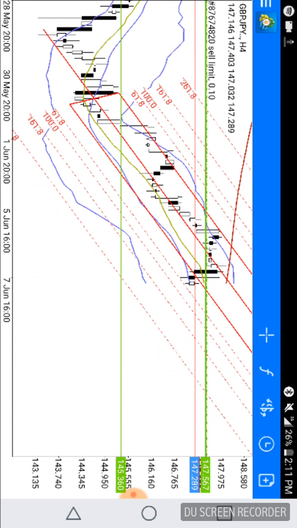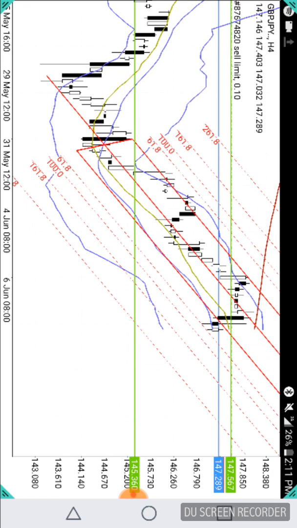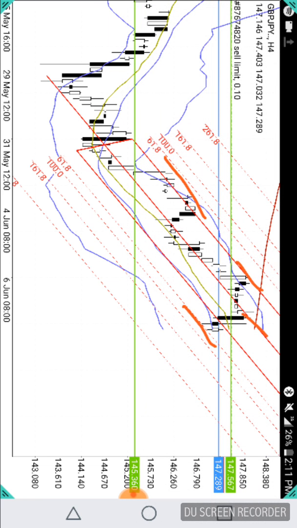Like here, I'll show you guys what I'm talking about. So see this line, boom, right there, hit it pretty good. Up here, respecting that 618 line, pretty good. Up here, respecting that line, pretty good. Up here, so you can use this as well. You know what I mean? And you can do that as well.